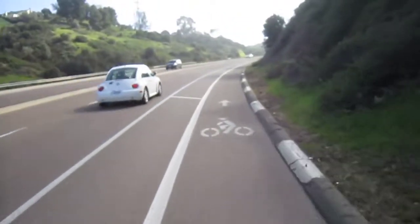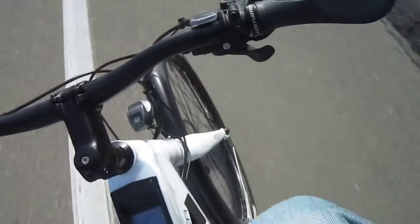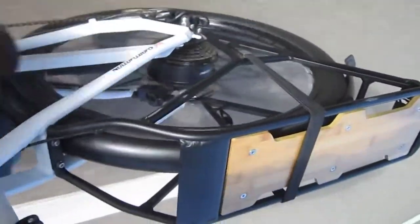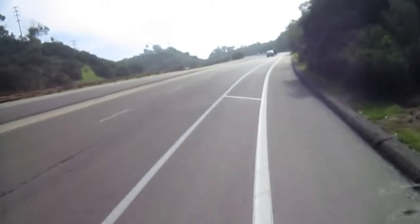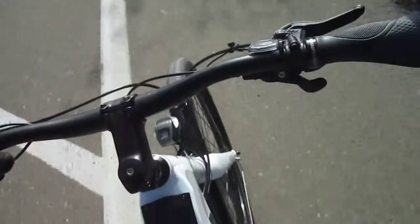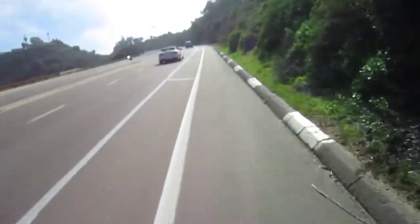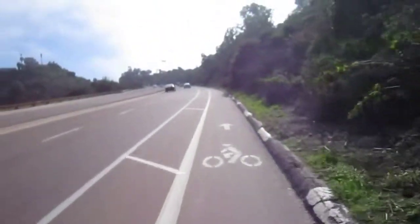Another neat feature on this bike is that with the throttle, 20 miles an hour is your limit with the assist. But when you use the cadence or the torque modes, it'll assist you up to 28 miles an hour, which here in California makes it a class three bike, which has a few more restrictions. So I'm barely pedaling, going up the hill at 16, holding the throttle now, quit pedaling — maintaining 16 miles an hour. It's a pretty good grade.